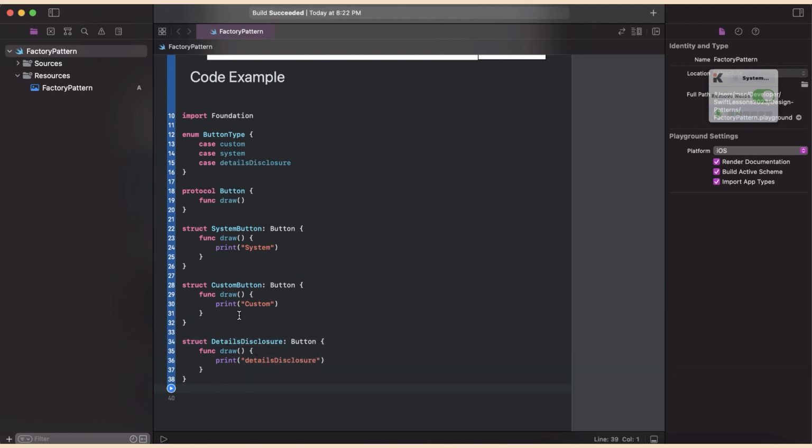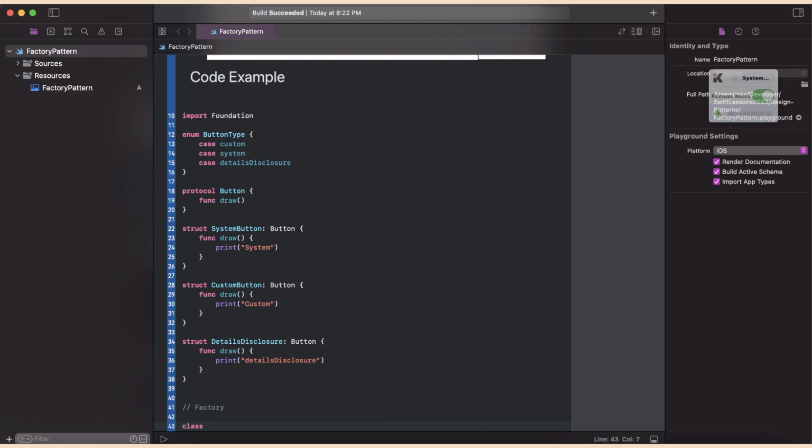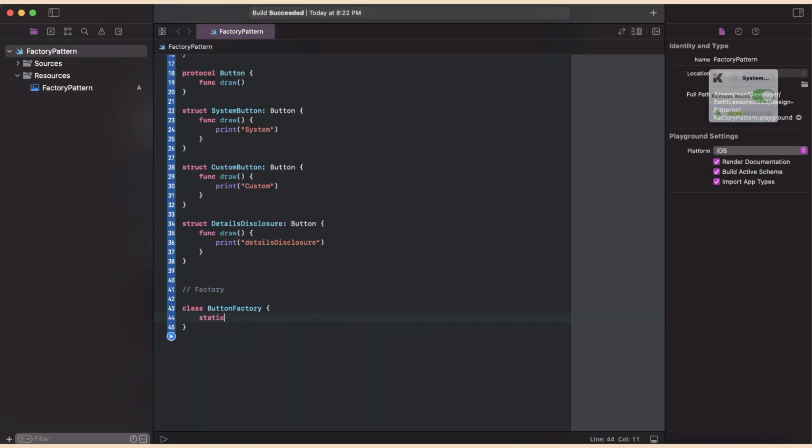After that, we will need to define the factory. And here we can make it a static function, and we can call it create button. And it will take a parameter of type button type.